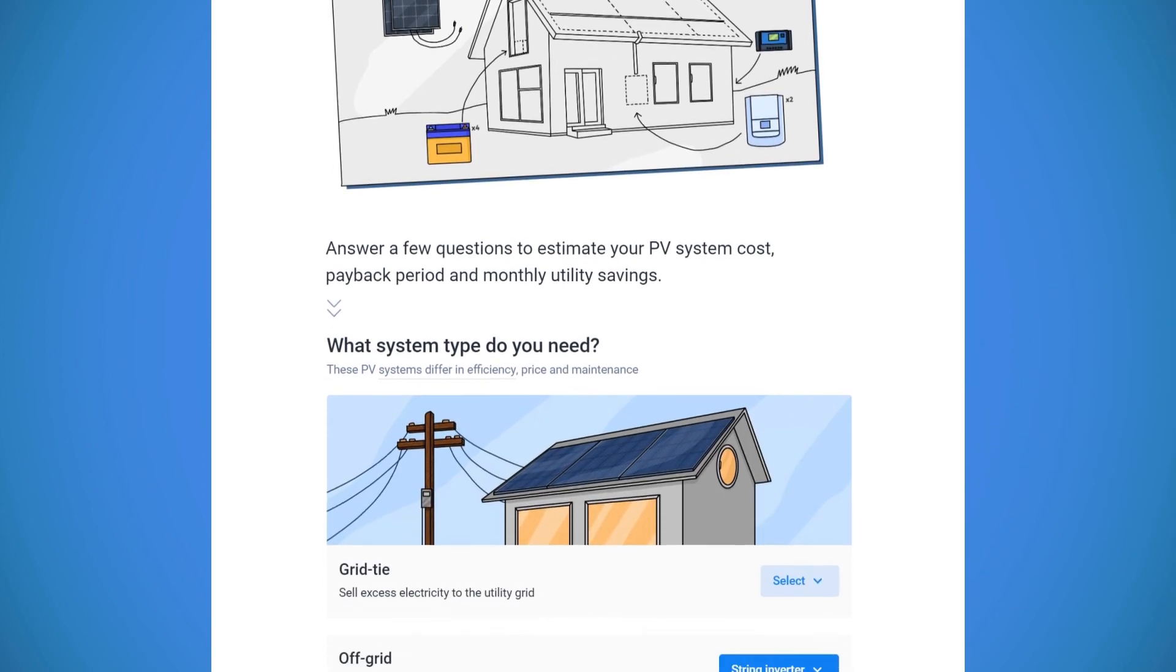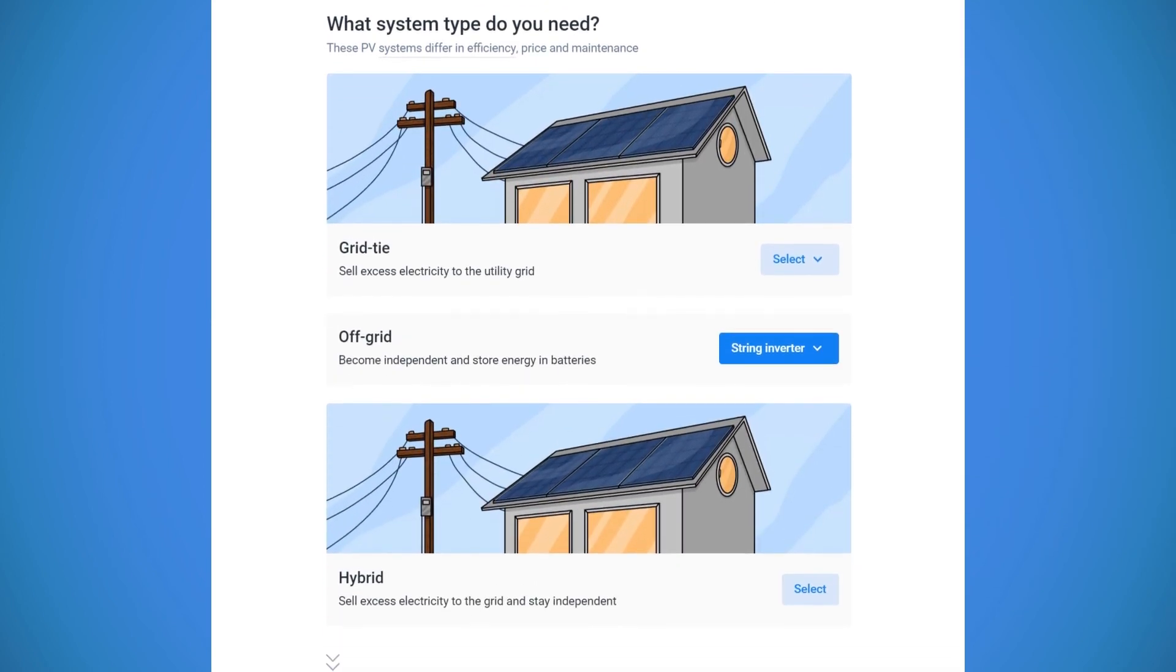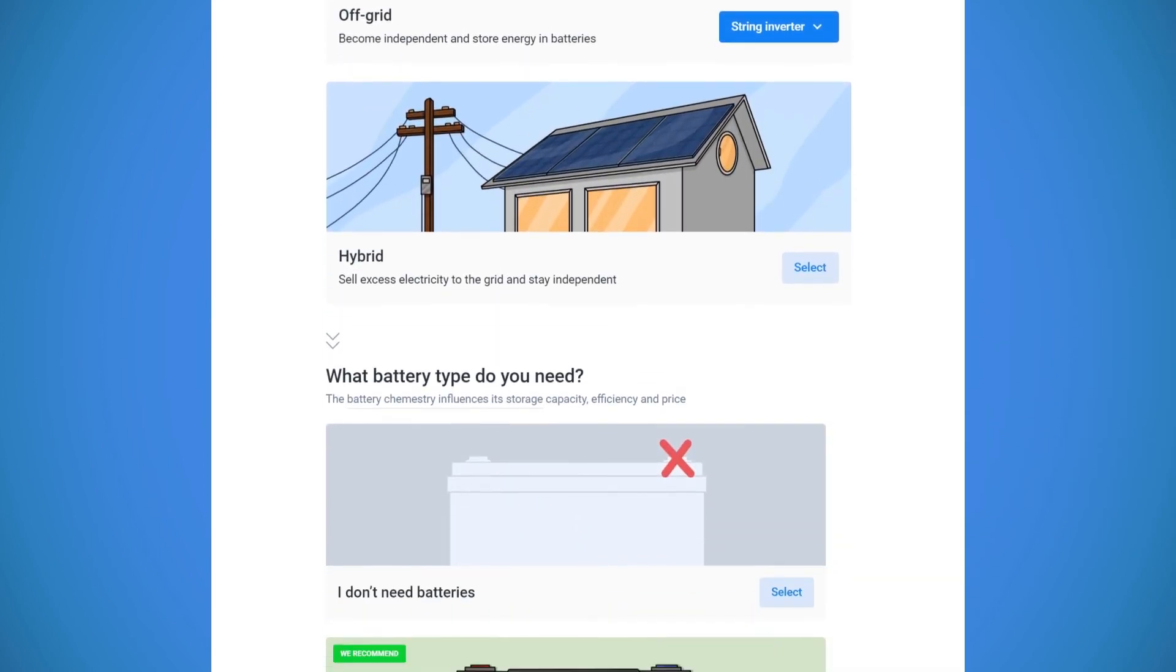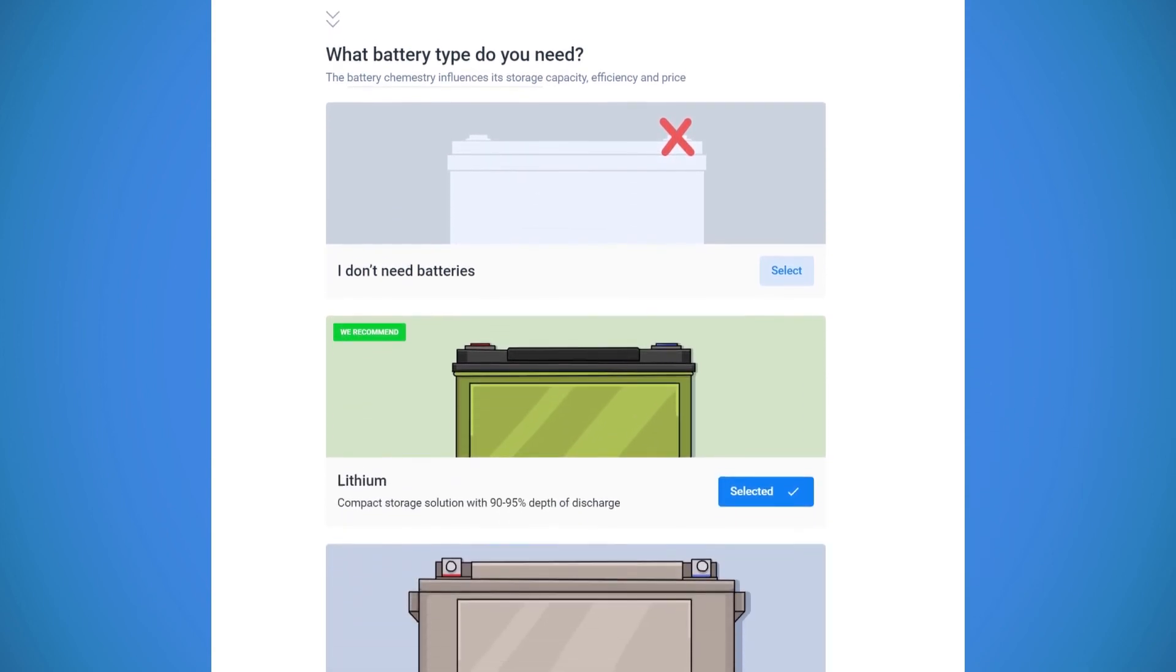Well, and that's it. These are the tips that we have for you today. Before getting a solar system, I would recommend that you go and try out an online solar calculator that evaluates the costs of going solar in your area and profits from it. You can check out the calculator that we have on our website. It's advanced. It lets you plan your own system and provide you with a lot of data about your expenses and your earnings. You can go find that link in the description below.